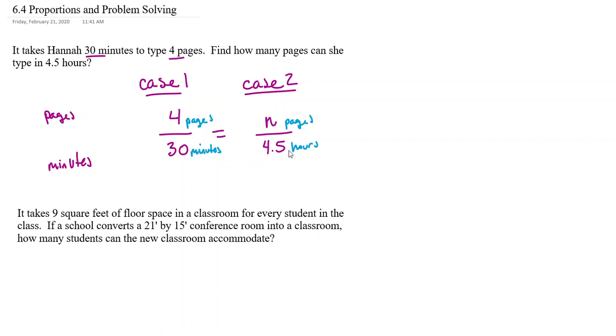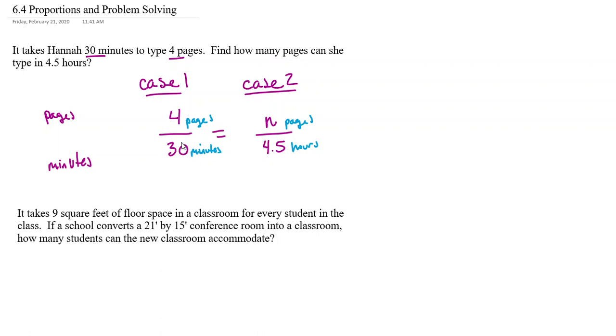You see a problem now? Notice that the denominators, the bottom parts of my ratios, my fractions, are not the same thing. One is minutes, the other is hours. That's a huge problem. That is the most common, kind of the most tricksy mistake that people make when doing proportions, especially when we're dealing with word problems and we've got words and it's confusing and awkward and we're going from one thing to another.